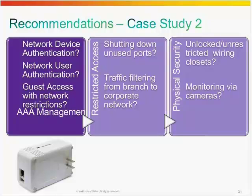If someone has plugged this device into your network, they could attack your network all day long. And that's where all the processes and all your metrics come in, right? If someone has this device in place, how can you quickly identify where this device is physically located on your network infrastructure? So from a recommendation perspective, the enterprise where the security incident occurred should deploy technologies such as 802.1x to gain visibility in terms of what devices and users are connecting, and then enforce what those devices or users can do once they have successfully provided their credentials.